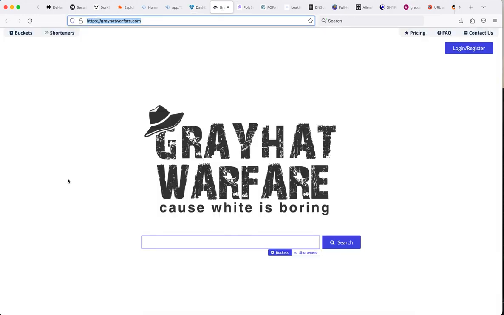And then let's move to Grey Hat, basically. Grey Hat Warfare, it's a kind of tool where you can search for open S3 buckets. I mean, public S3 buckets, which are not private or anything else. So you can pretty much search, but I don't have any names to search over here on the S3 buckets, so I'm not doing it right now.